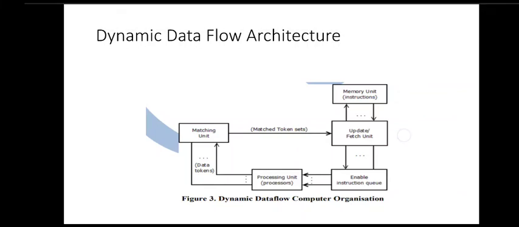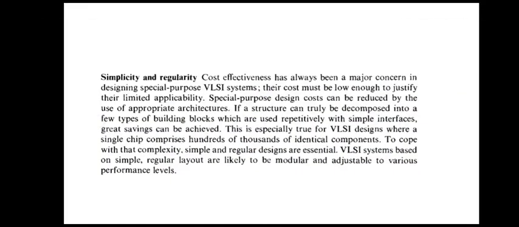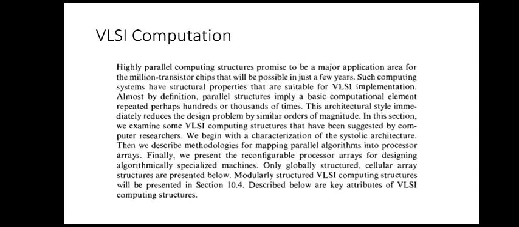Next, VLSI computation. Highly parallel computing structures promise to be a major application area for the million transistor chips that will be possible in just a few years. Such computing systems have structural properties that are suitable for VLSI implementation. This architectural style immediately reduces the design problem by similar orders of magnitude. We begin with a characterization of the systolic architecture.